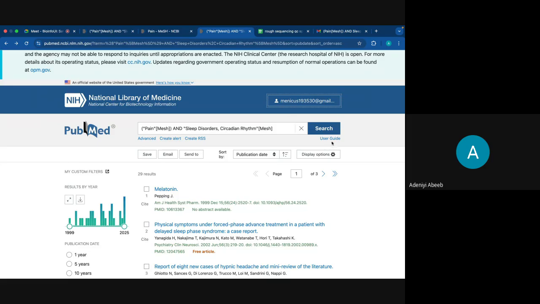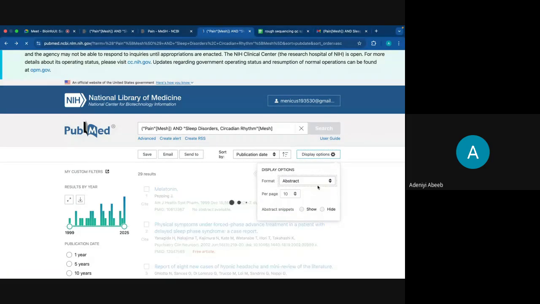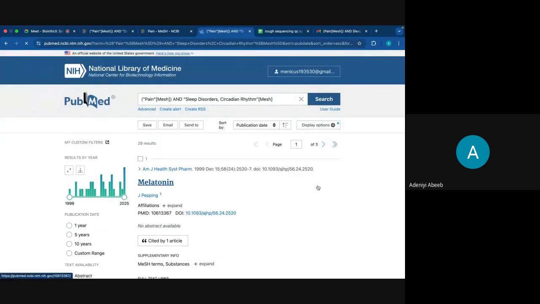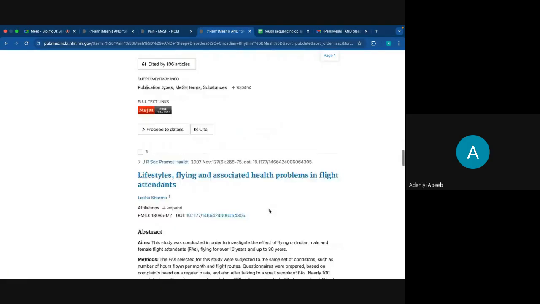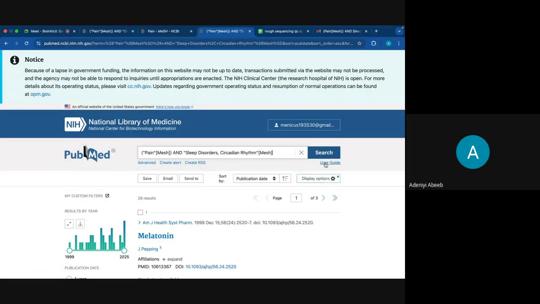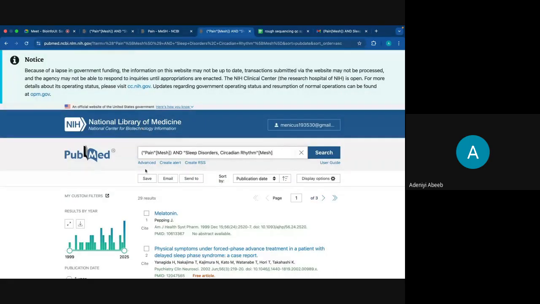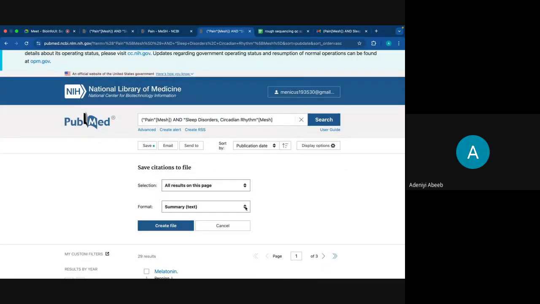And what again can we do? Again, the display option. Let's see the abstract format. If you want it to be displayed to you as abstracts, you can just play around with these things, and then I'll go back to the default setting. Then you can save this as well. If you want to share what you have with somebody, you can save and then send it either as a TXT file, CSV file, or PubMed. If you actually want to share it with somebody, that's the best.